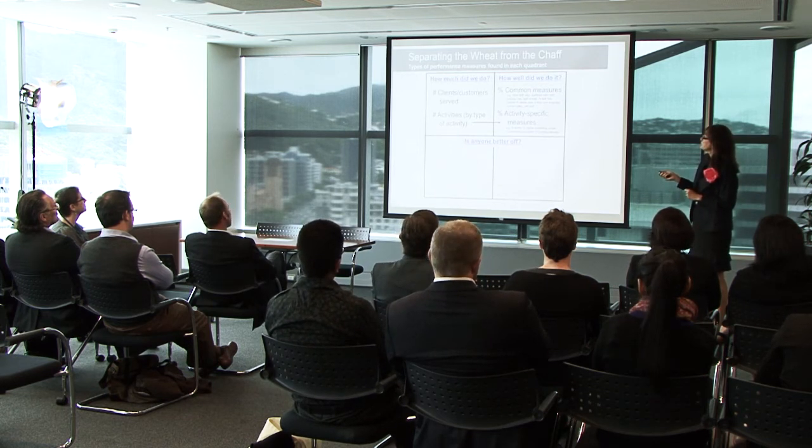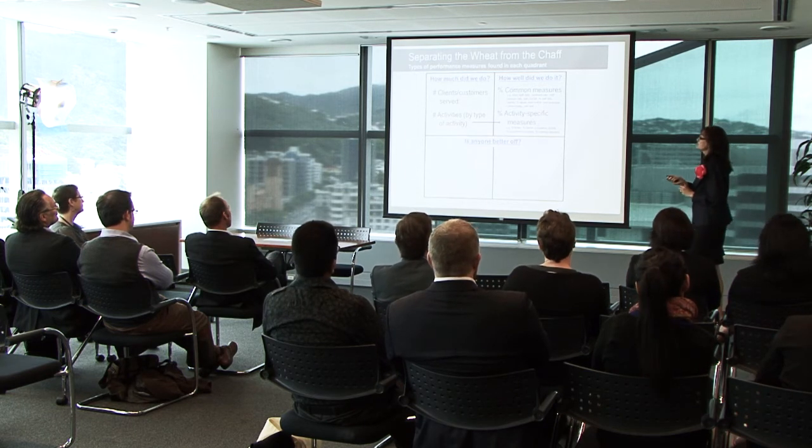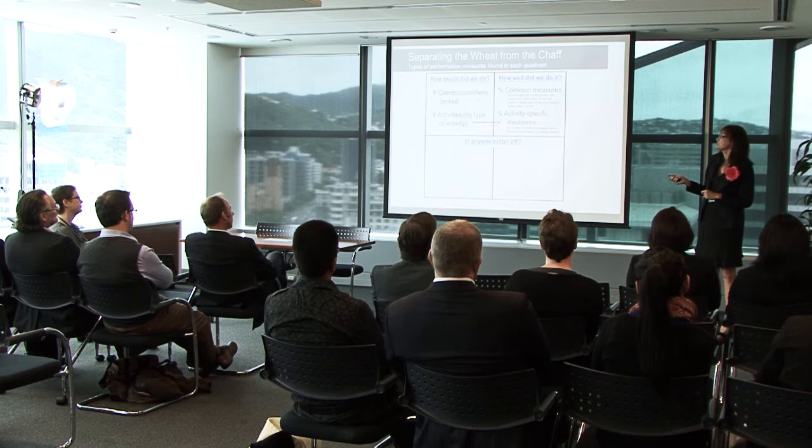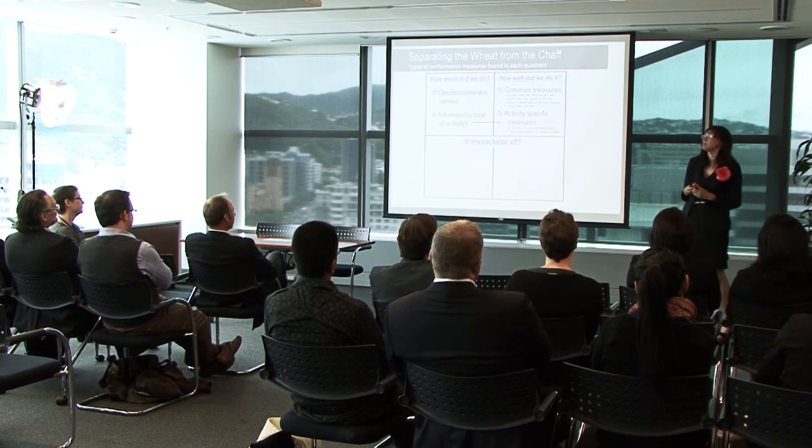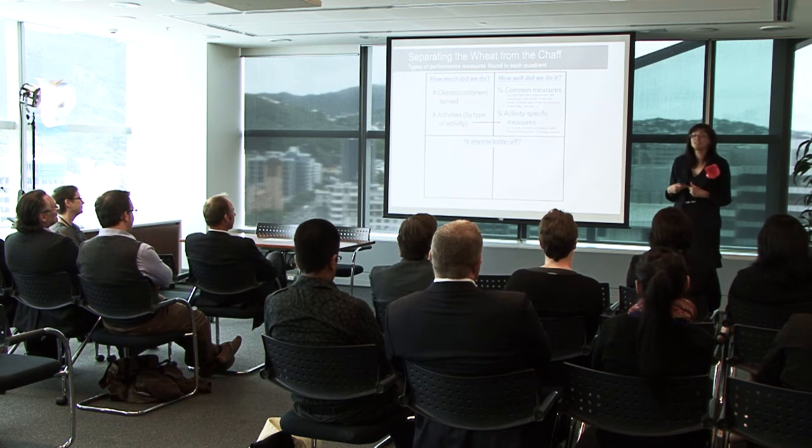There are also what we call activity-specific measures. So activity-specific measures are basically looking at the quality of particular activities. Now I'm going to share a bit of wisdom with you at this point in time. You cannot develop an activity-specific quality measure if you do not know what your activity is. Okay, it's amazing, isn't it? Thought I'd share that with you. Activity-specific measures are usually something to do with the timeliness of the activity, the completion of the activity, whether or not that activity actually meets a standard.